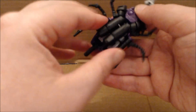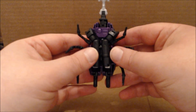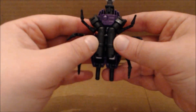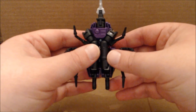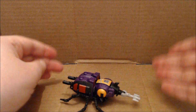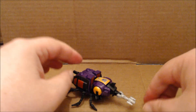Oh, you know what? The arms are a little off center. This is actually one of the problems when you have multiple ball joints in succession, that they all work against each other, and then cause the limbs to not line up properly. I think a universal joint in the shoulders might have worked a little bit better, but regardless, here you have Bombshell in his Beetle mode.